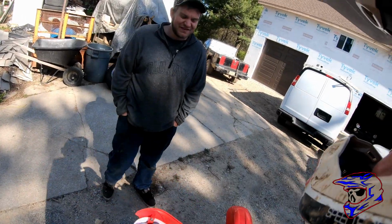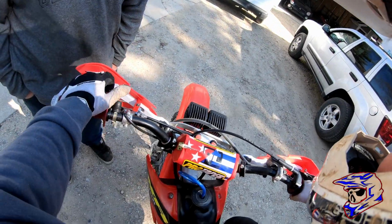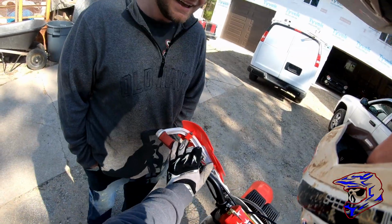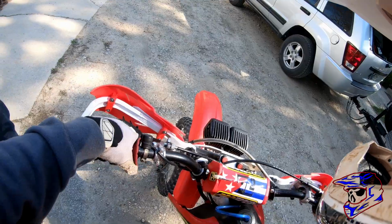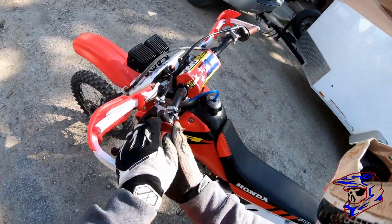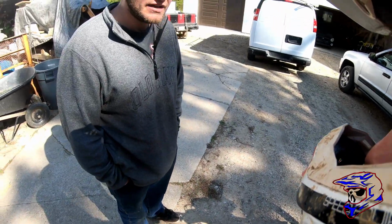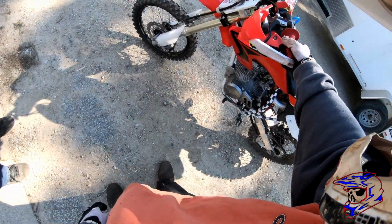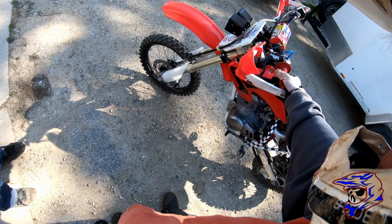The suspension on this thing's great. I love it. If I keep riding it, I think I could clear the 65 footer on it. I jumped it and got like over halfway first try. How's it run out? It runs good, but it's got just the tiniest little blip in it, right at the beginning. But it winds out good. Yeah, just a little blip.